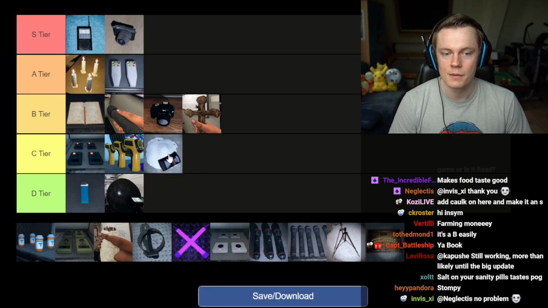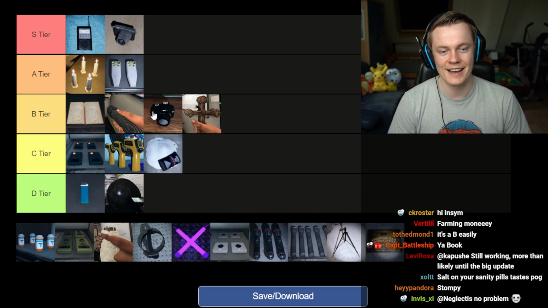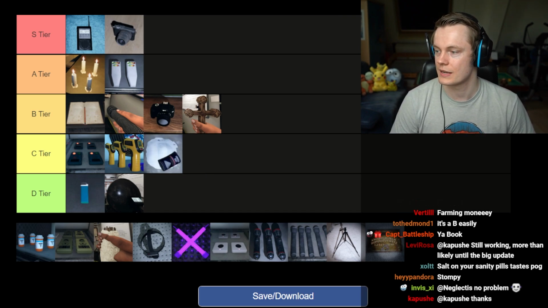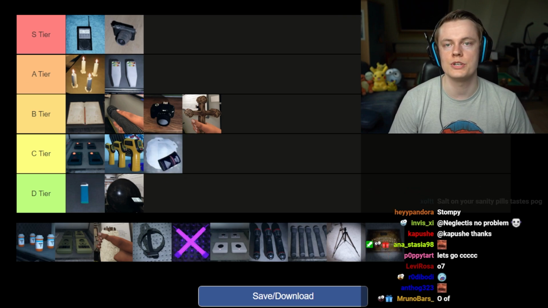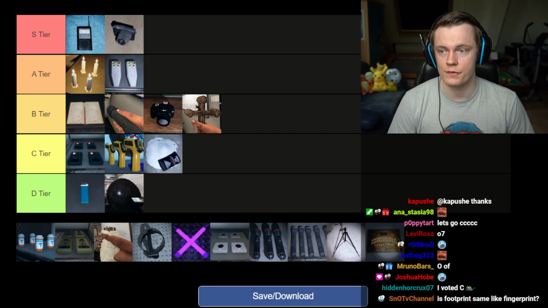It's a good item, but I can't put this next to these items. Look at that. It is a C tier, but it is pretty good in my opinion. So let's see what people think. I'm very curious to know. Oh yeah, and it's especially useful if you don't have the Ouija board, because if you don't have the Ouija board, you can't really fill up the book that easily.